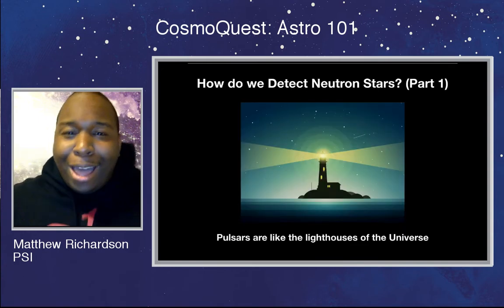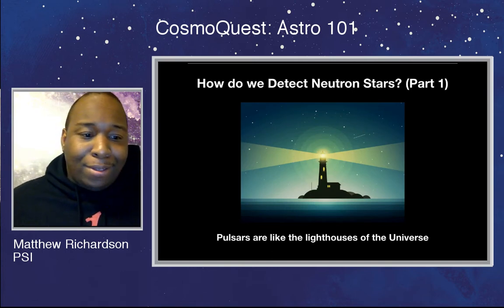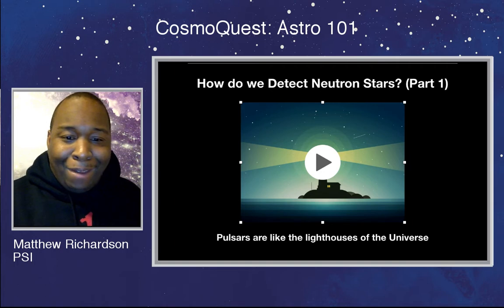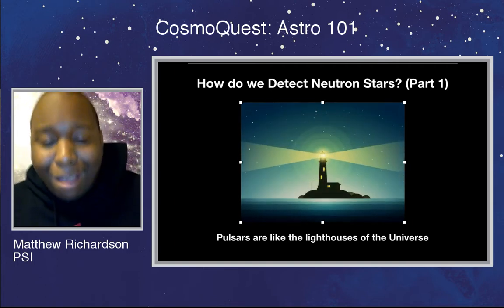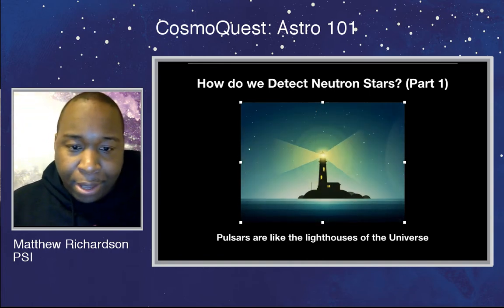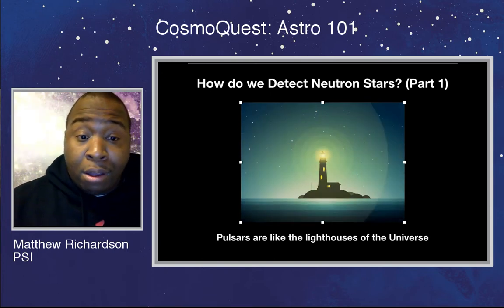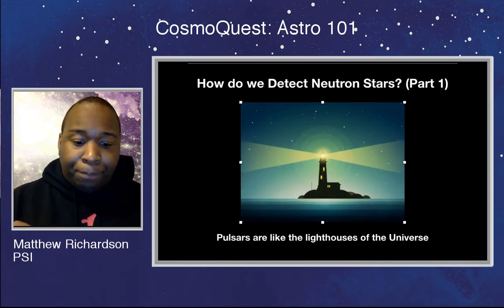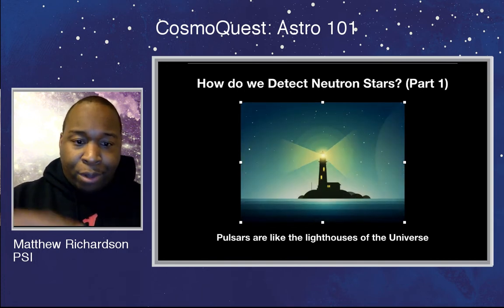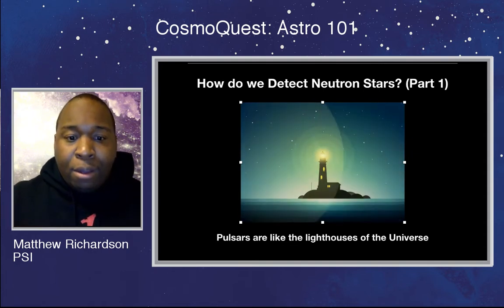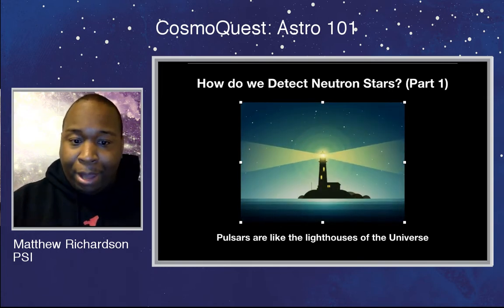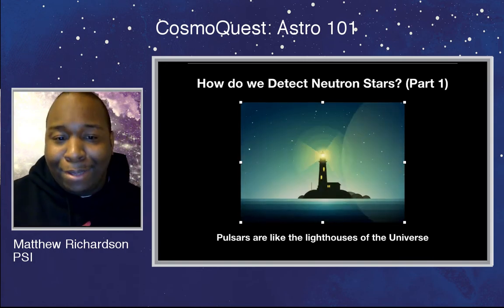All right. So exactly how do we detect these neutron stars? There are two methods one can use to detect these stars. The very first method I'm going to display here: imagine yourself sitting on the shore, and every now and then you see a beam of light shining at you. A similar effect will happen with neutron stars, in particular a certain class of neutron star called a pulsar. If the plane in which the radio beams coming out of our neutron star is aligned with our line of sight, we can see the pulses coming from the pulsar, just like you would see the beams of light coming from a lighthouse. Which is the reason why I've put pulsars as kind of like the lighthouses of the universe.